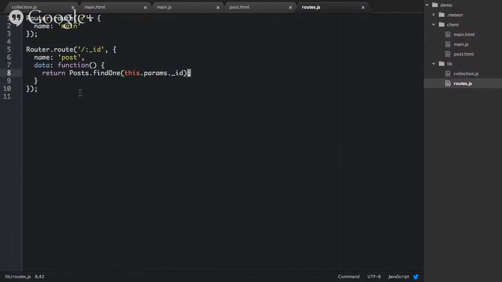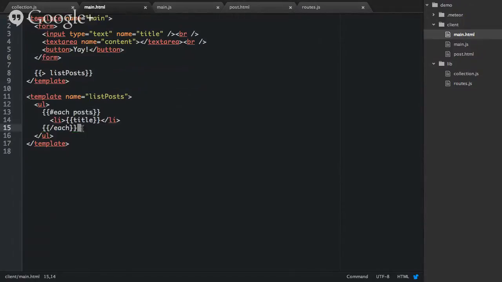So let's try that out quick. So we have the route, it's going to return it. Now we'll set up a link. Iron Router also has some handlebars methods that they install with their package, which allows you to use that name that I was talking about to automatically build the routes. So go back to the main template. Built-in helper, pathFor, and then the template name, so post, and then the variable that I need to send along with it, which is the argument.